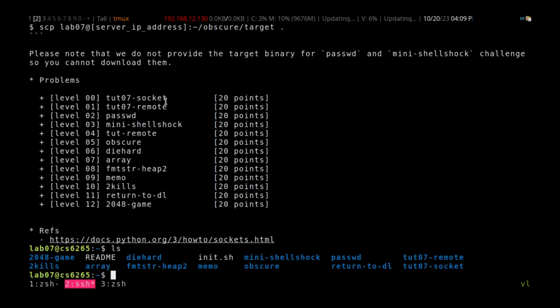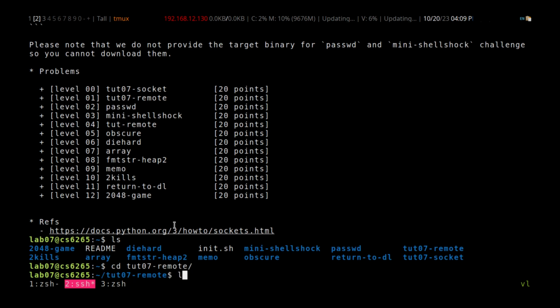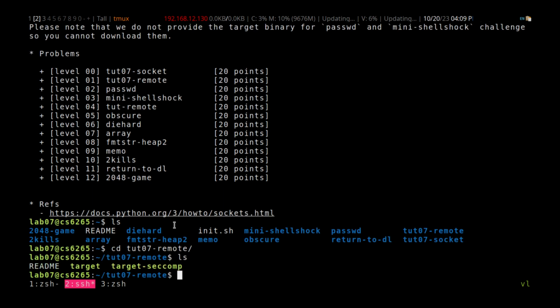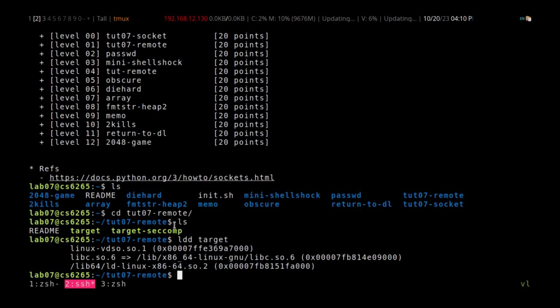So if you go to the server, we have the binary that we collected for you. For example, tutorial in remote. This is the target running behind this socket, right? This one is the actual binary that you're interacting with. So we first copy this target binary, and then we exploit it in my local setting. But at the same time, you can know the exact environment behind the scenes. For example, if you type ldd, these are the libraries that are going to be used with this program, and this is the loader that will load this program as well.